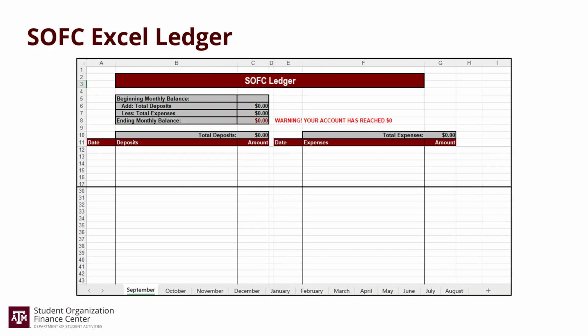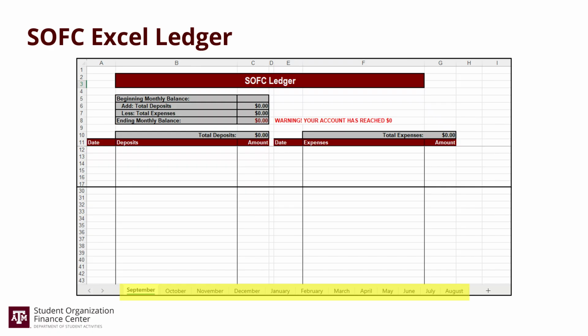On the bottom of your screen, you'll notice that there are separate worksheets for every month. We have found that separating out transactions by month helps you compare your ledger better with the statements posted online, because those statements are posted also every month, but you don't have to follow any certain template. Some organizations that have multiple subaccounts will use the bottom worksheets to separate the transactions by subaccount instead of by month, and all the transactions throughout the semester or the year are on one running ledger.